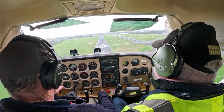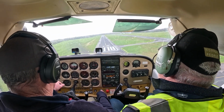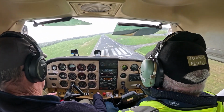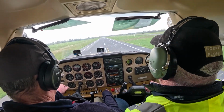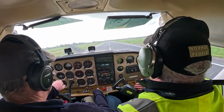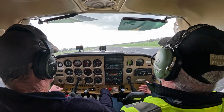Now, dead steady. It's a bit of Fred Astaire and Ginger Rogers here now. Left rudder in, but not too jerky. Nice, everything's smooth. Now that's nice. Transitioning, wait for it. Transition again, wait for it. Wait for it, excellent.